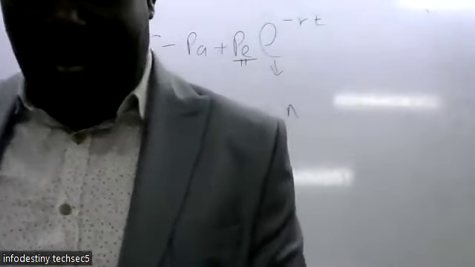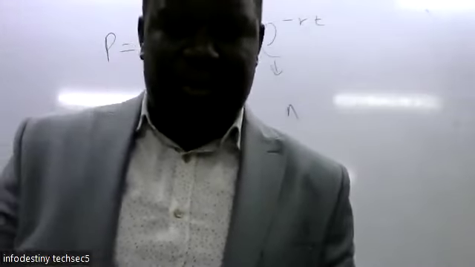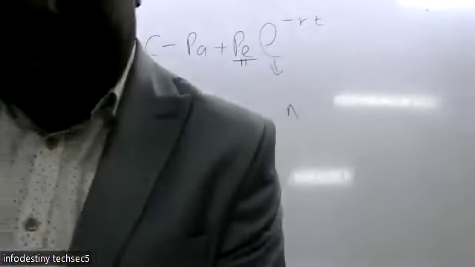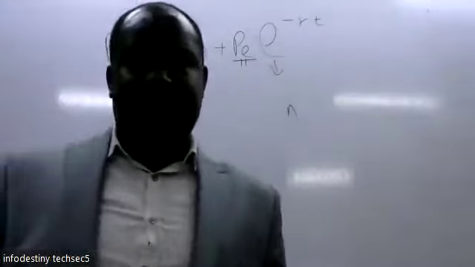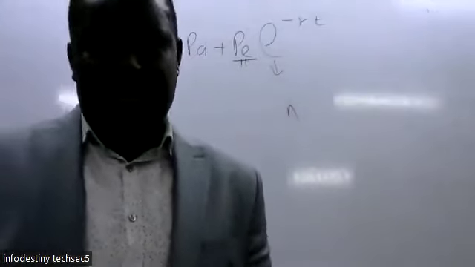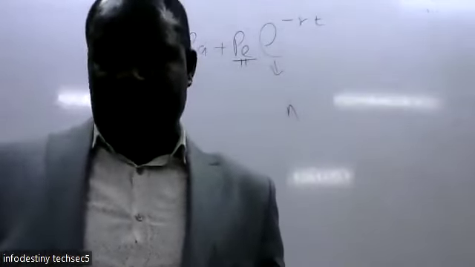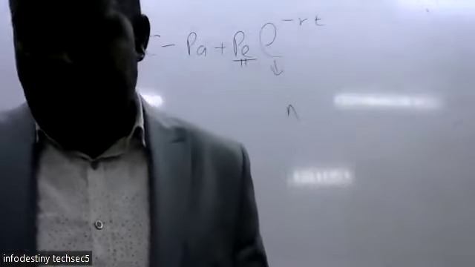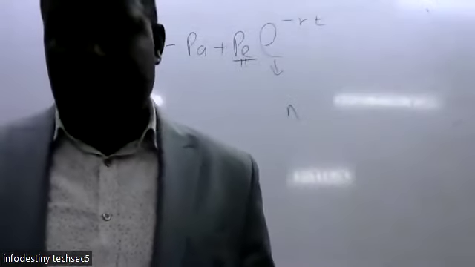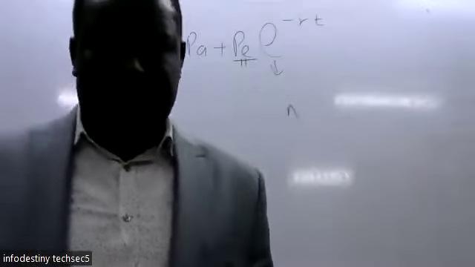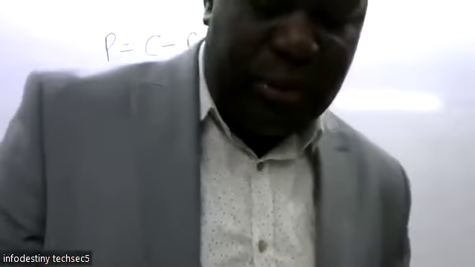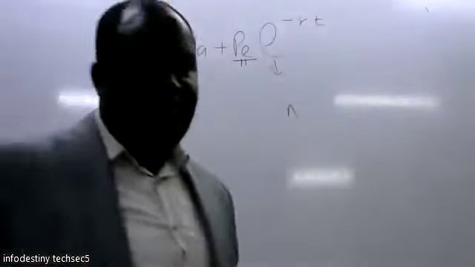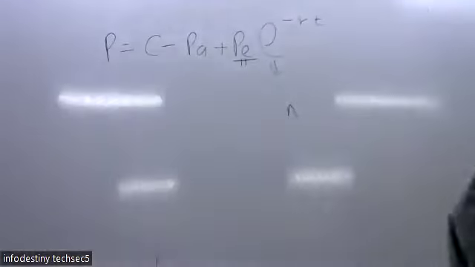So let us now go to the question for June 2013, question number 2, part A. So I will give you 5 minutes for the prayers. Those who are going for the prayers, I'll give you the 5 minutes. When we come back, we look at the question for June 2013, question number 2, part A.